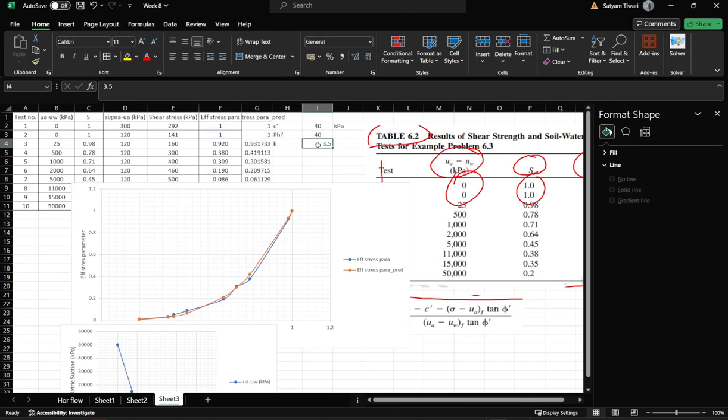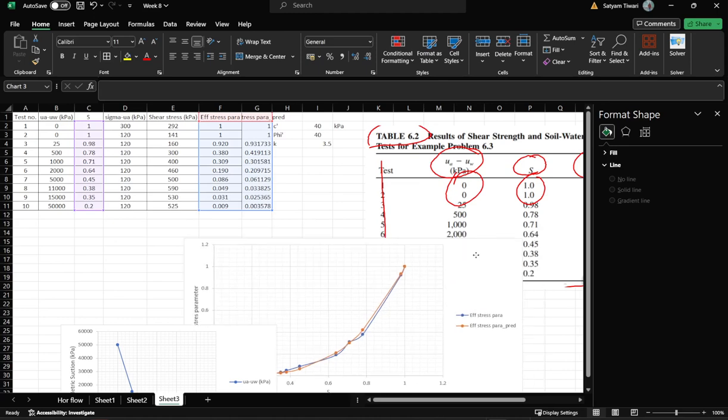So if now I change the value of k to 4, this curve will increase. For 5, it's going further downwards. For 2, it's far up. For let's say 3.3. So we can obtain at what value this will obtain a better fit. Okay, that we can also do using some expression using the solver program.